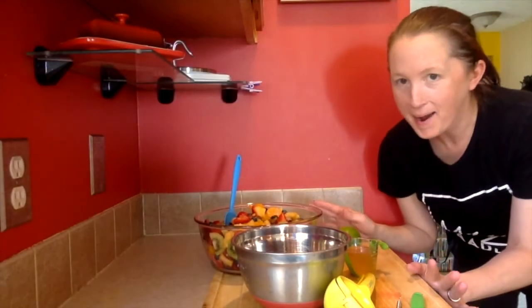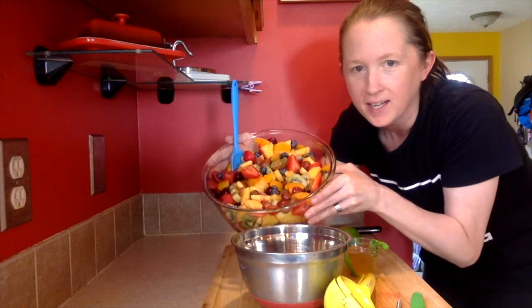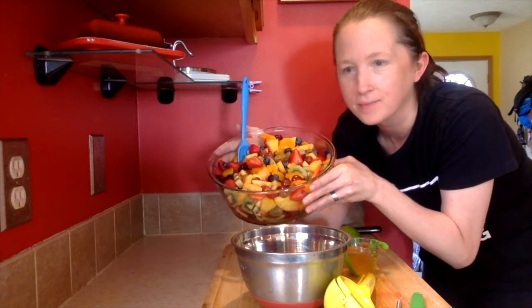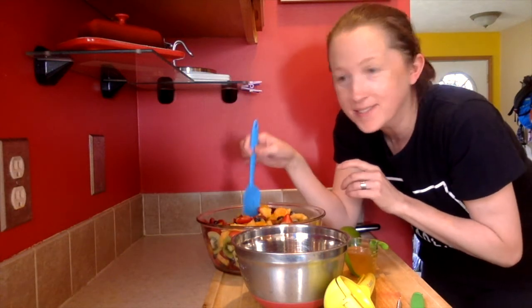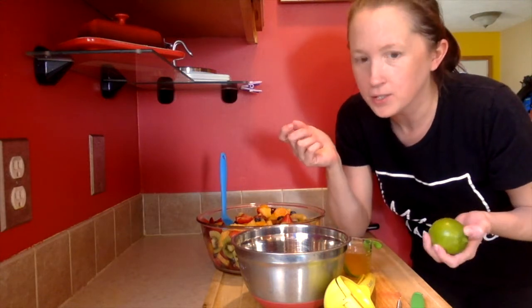All right, I'm back. It's time to make the dressing for the salad. You can see it's looking beautiful. You could just leave it like this. It would be totally awesome fruit salad. Just barely fitting in my bowl, so that's good. So for the dressing, it's basically just honey and lime.